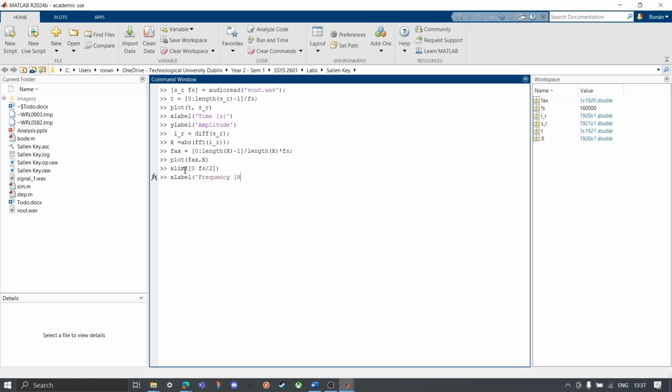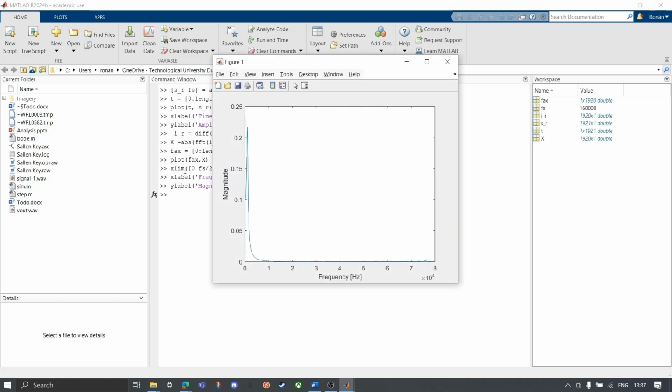That's going to be in hertz. And then the ylabel will be the magnitude. Do that again. Yeah, looking good.